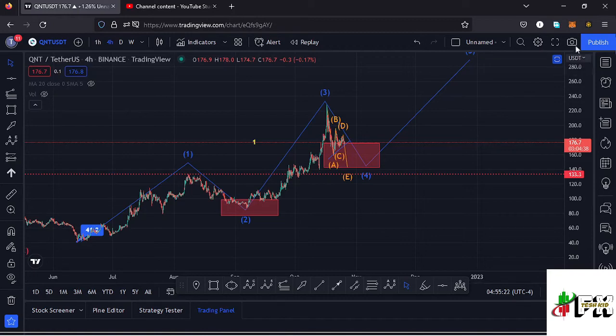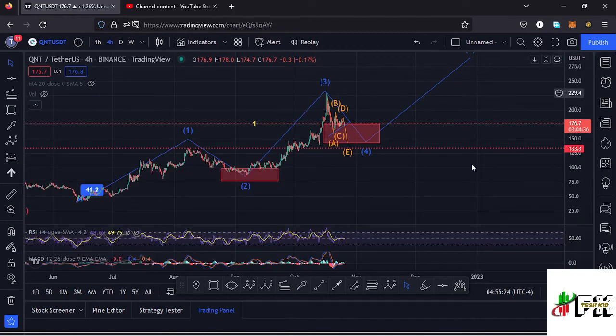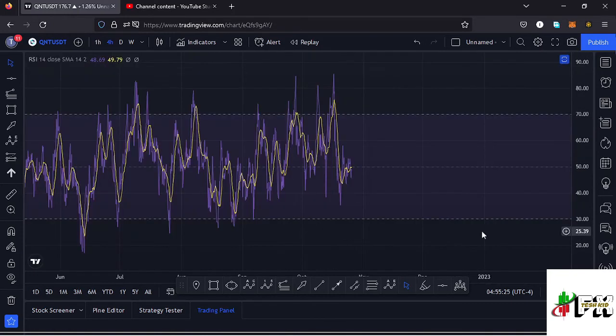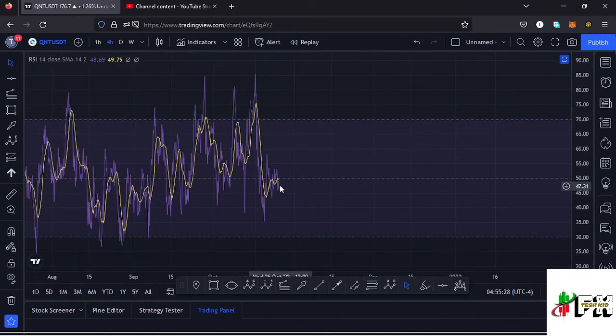and I'll have to view this movement to the upper side as something else. And also taking a look at the indicators to see what movements will be supported here on the RSI. On the 4 hour RSI, we are trading at around the 49 mark, meaning we have massive room for us to support any movement to the lower side in the formation of that wave C, and also a breakout out of that Elliot wave triangle that I have shown you.